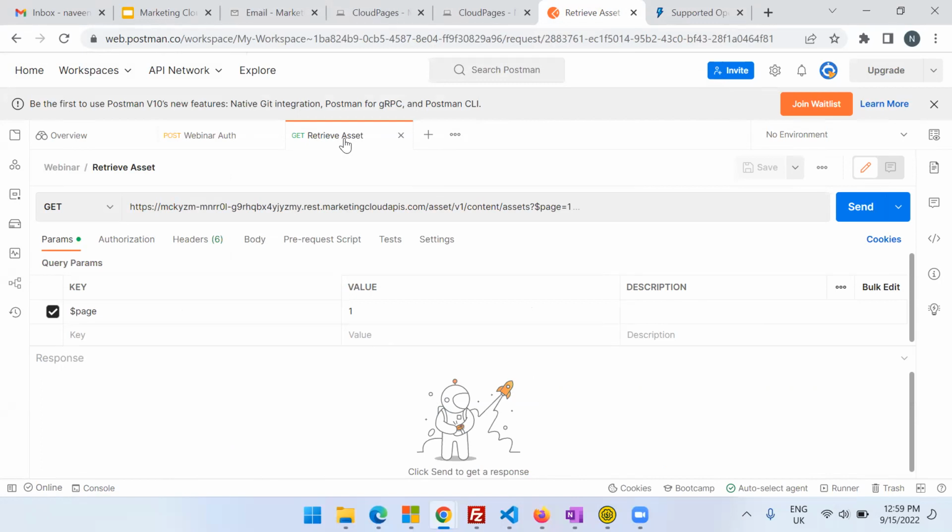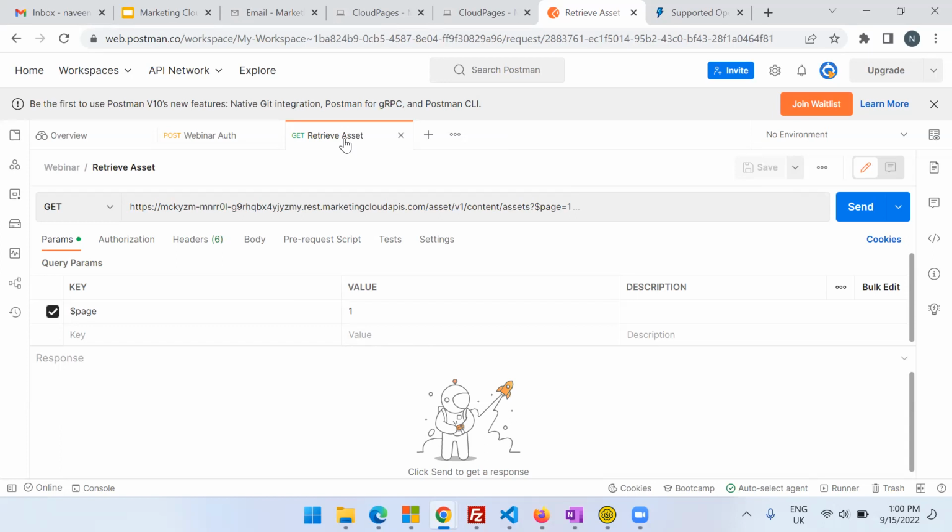So you import one image inside Marketing Cloud and create a URL, and that URL needs to be used by some other external system, maybe in a mobile app or website, where the same URL needs to be re-referenced. In that case, you first need to retrieve the images you have used in Marketing Cloud.